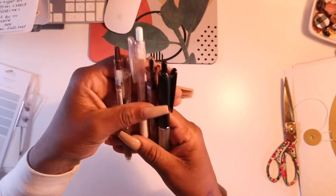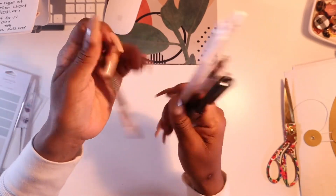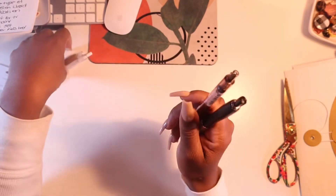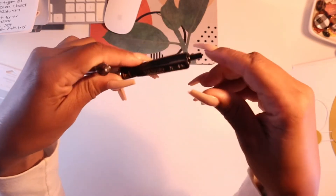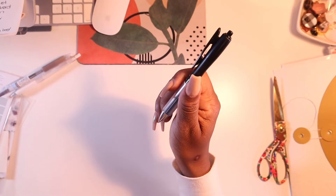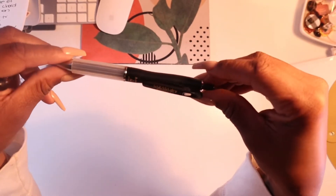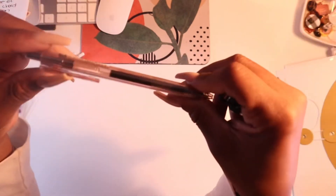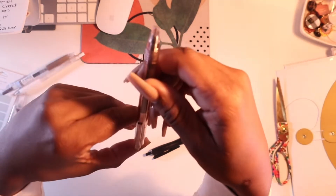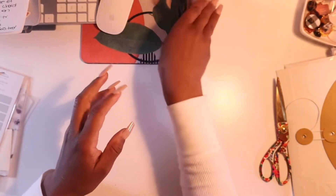I got this Pilot Juice pen in a brown ink - it's okay. This one is the Sarasa Zebra Clip pen in a 0.5 with white ink. But these two are my favorites: I love this Sarasa Dry - this is a Sarasa Dry Drift Grip in a 0.5. This pen is so comfortable in your hand and it writes well, it dries quickly. It writes really well on the Hobonichi Weeks. This one is in a brown almost-black ink and I absolutely love it. I've been writing with it all day in my journal. So those are the four pens I purchased from Cloth and Paper.